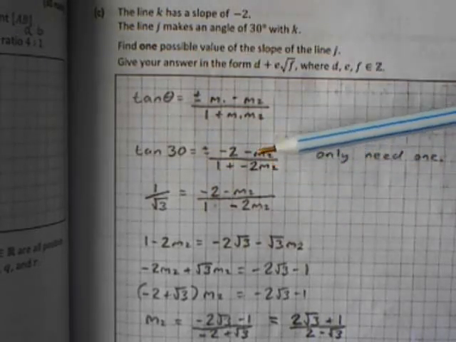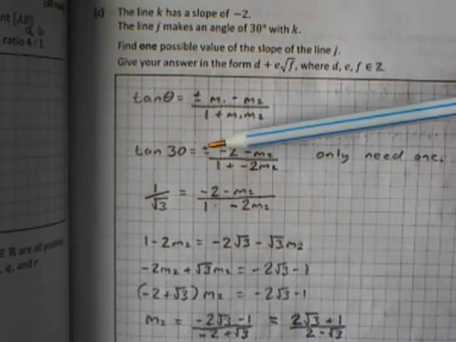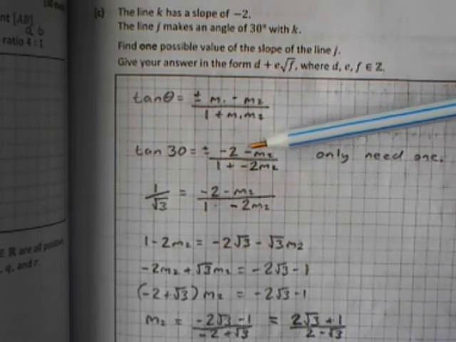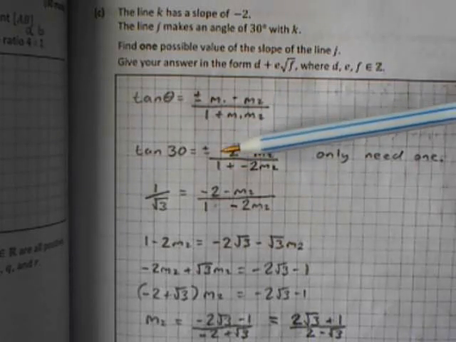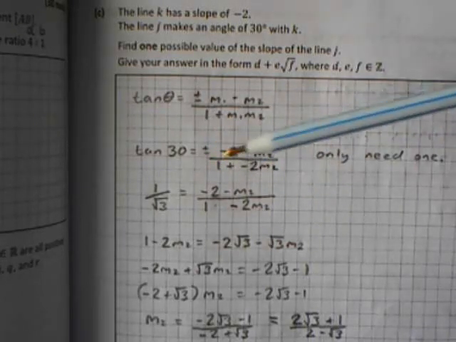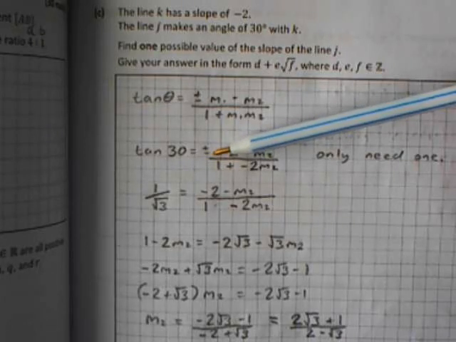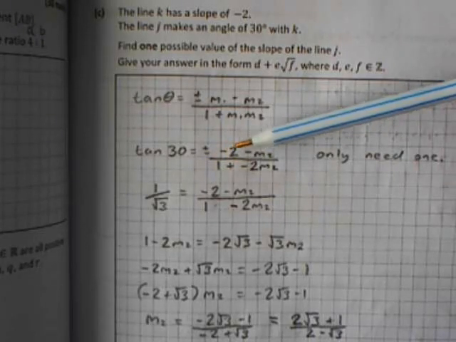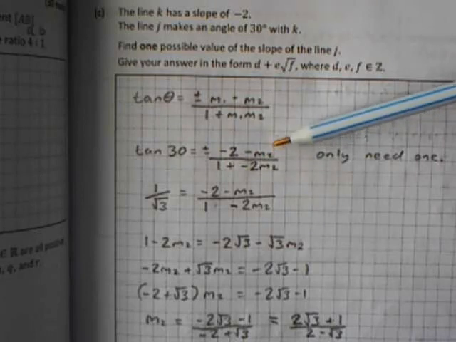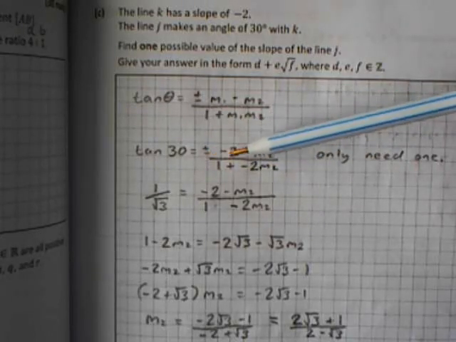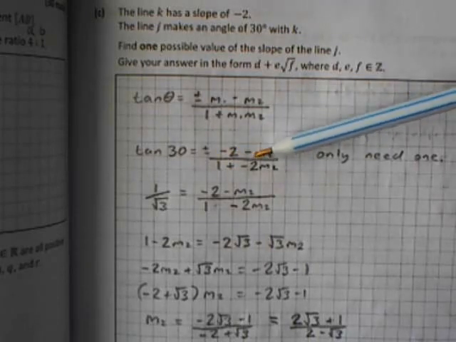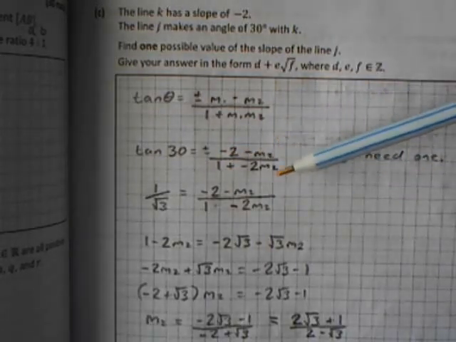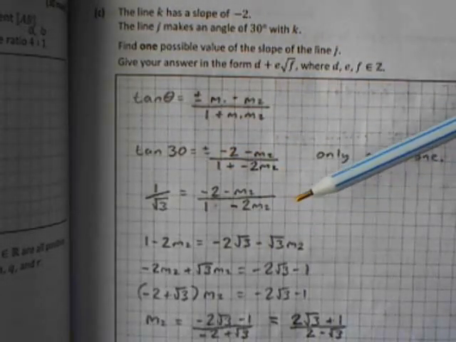What I've chosen to do is take the plus, because it doesn't do anything here. You just leave the minus 2 and the minus M2 alone, and that appealed to me. If you want to take the minus, you can, but then that turns this to a plus and this to a plus, because it's like a bracket. So I was a bit worried about this minus with this minus. So I've just kept them both as they are and not done anything. So that will give me one of the solutions.